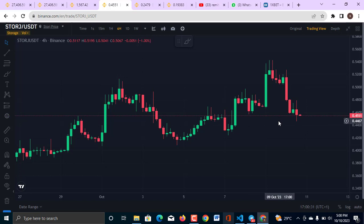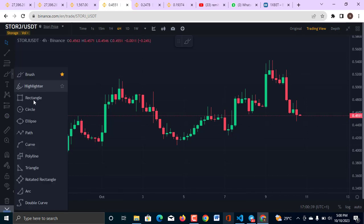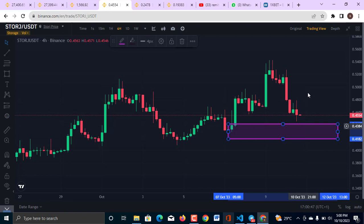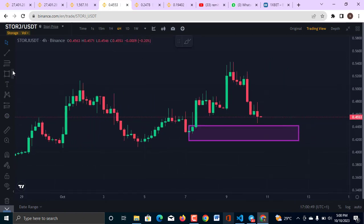We've already hit our first target, approaching the second target right now, and the market is going to come down into this zone. So I am expecting this market to drop down into this very area of support. This very area of support is very important. The market drops into this area for retracement. What I'm expecting right now is just a slight movement into this area, and the market is going to retrace and give us another discount to the downside into the same level.